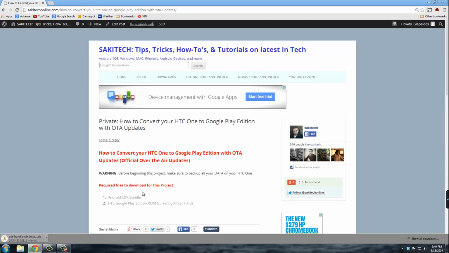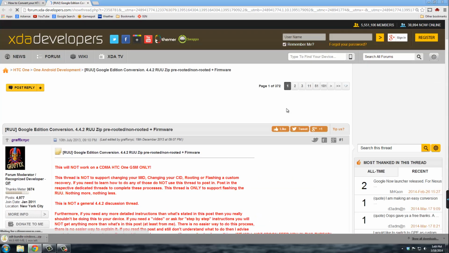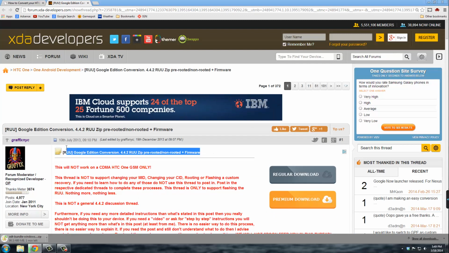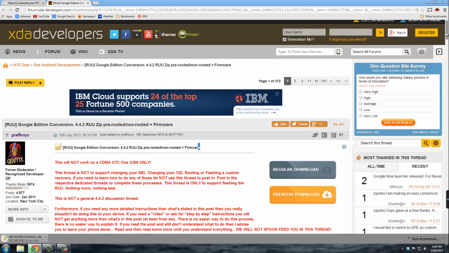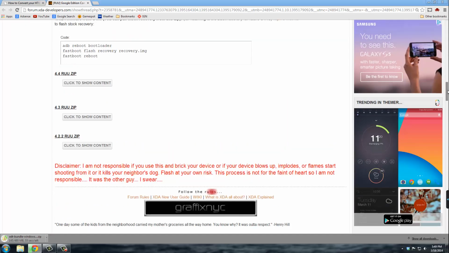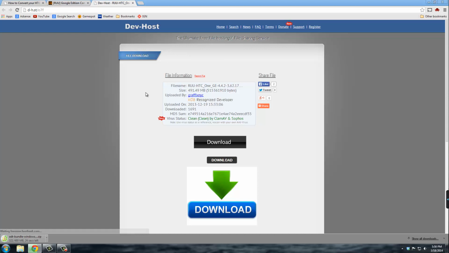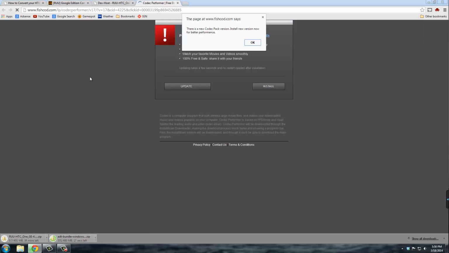And then once you're done with that, click the second link, and this is the actual Google Play Edition ROM that we are going to put on our phone, which is going to give us our permanent conversion. So this is the website post we're going to come to, and let's scroll all the way down. And what you need to get is this one right here. Now, you can get a stock non-rooted version, or you can go for a version that is already rooted for you. So if you're the kind of guy that likes rooted phones, you can download the rooted version. Or if you want complete stock, as if you just bought this from a store, go for the non-rooted version. So then just click this right here. It is going to take you to this website, and click this black download link right here. And that should start the download process.